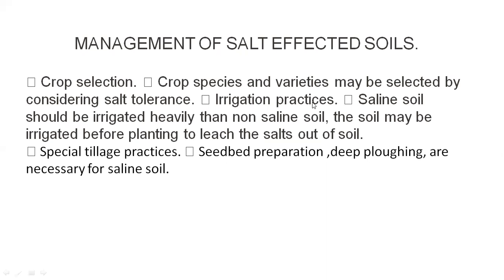You need to use special techniques to reduce the amount of water, to supply water in limited amounts to the crop. Like you should use trickle drip irrigation, clay pot irrigation, and sprinklers should be used in irrigation practices. So all these things come in management of salt affected soils.